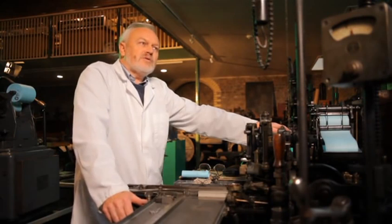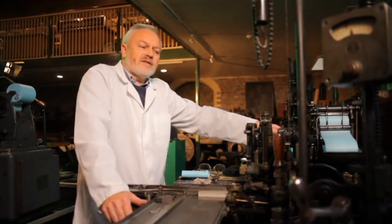They continued producing the machine until 1970. At that time, the new technology, photo typesetting, computerization, had taken over, and there was no longer a market for them. It was too slow, and also, the product it produced was used mainly in letterpress printing. At that time, lithographic printing, which is faster, had taken over. It was cheaper to run, and so therefore there was no need to have these casting machines.